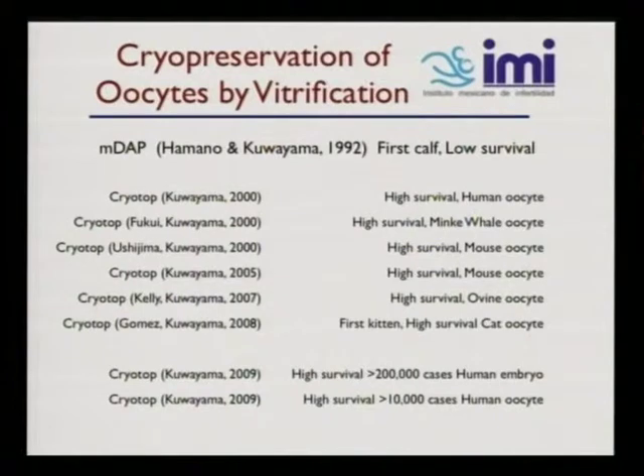Among the challenges, the formation of intracellular ice appears to be most damaging. The first strategy to prevent intracellular ice was to adopt a lower concentration of cryoprotectant and a long, slow cooling stage. As everyone knows, Dr. Kuyama introduced this in 1992 and onwards, and he is the one that taught us the new technique using HPC in 2011.